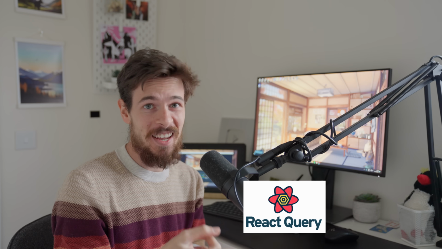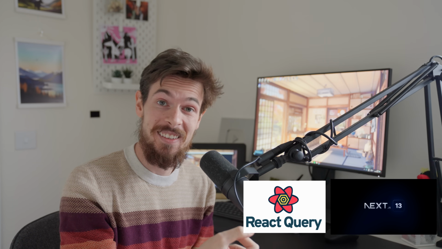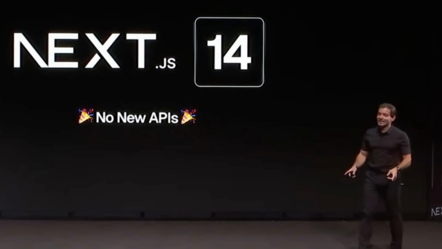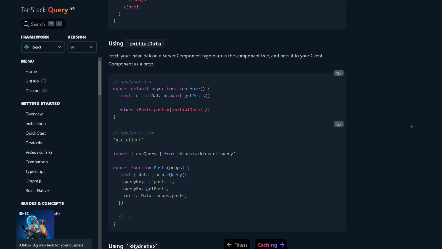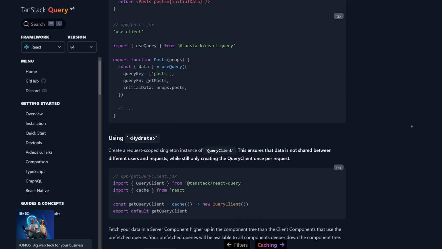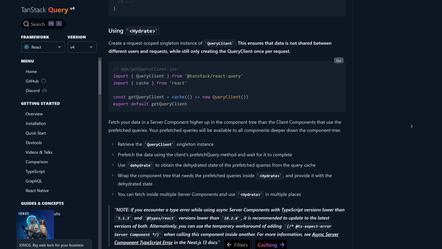Today we're going to learn how to integrate React Query with Next.js 13. I guess 14, because the conference was yesterday. Here's all the new changes, by the way. Thank God. So we're going to be looking at three different ways that we can use React Query with Next.js, and I'll also give you my favorite one, because the other two kind of suck. And I hate passing props and stuff like that, so let's have a look.